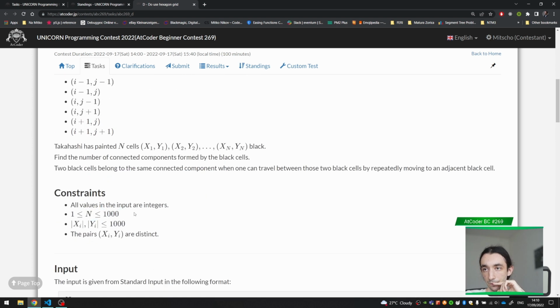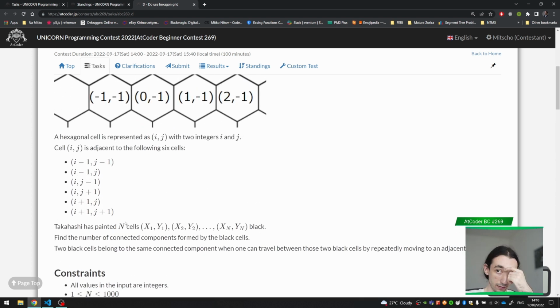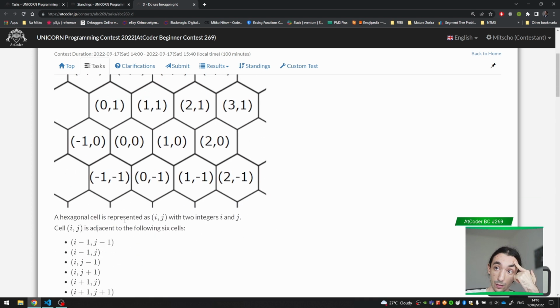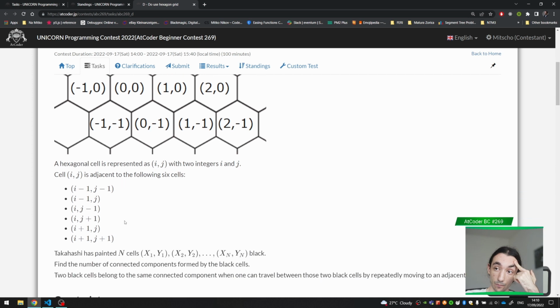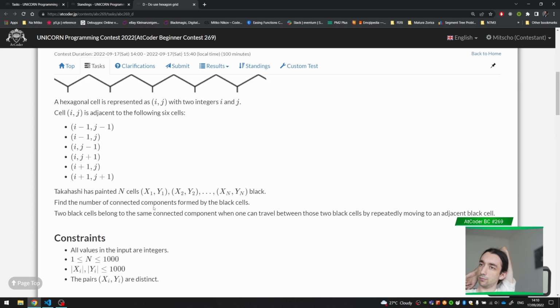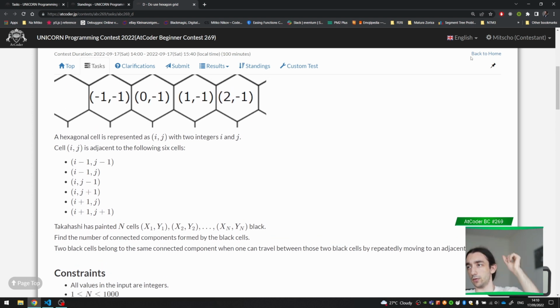Okay, so n squares are painted like this. Okay. So from each square we can, so there are various ways of doing this.